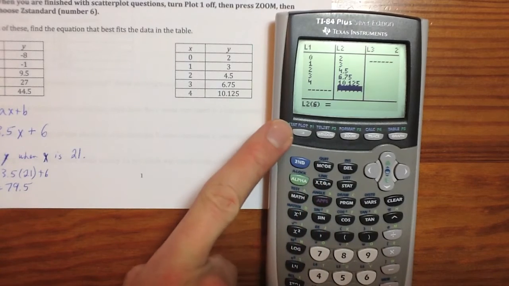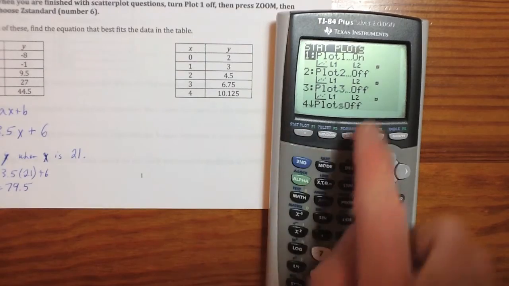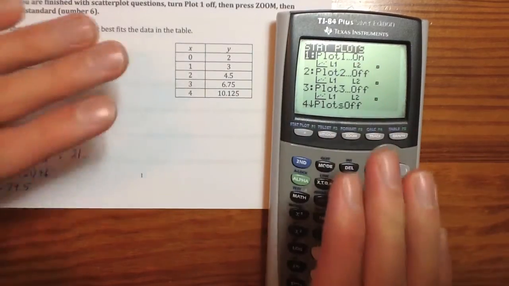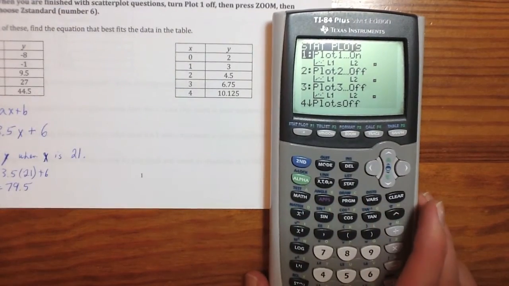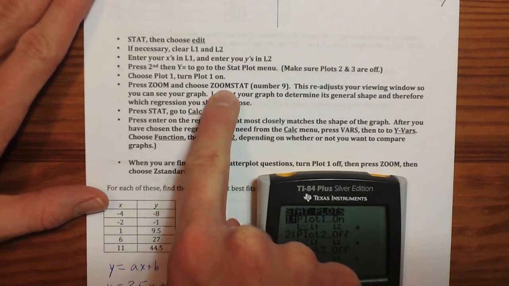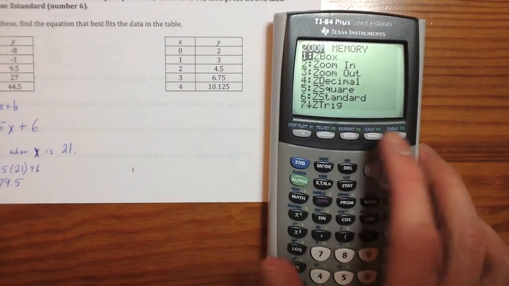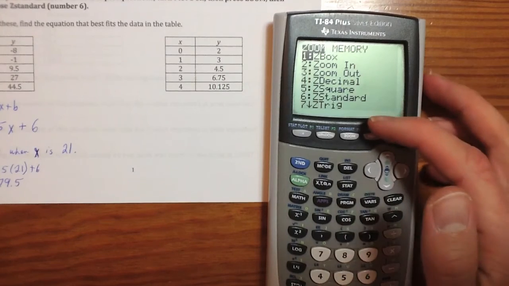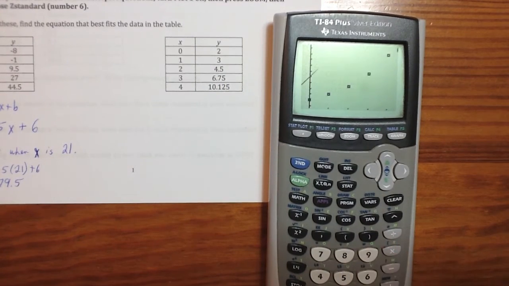Okay, the stat plot is already on. Remember a minute ago when we hit second and stat plot? And we had to turn that on. Well, it's already on. We just did a problem that needed this to be on, so it's still on. So all we need to do now is look at our graph. Let me go back to the steps for just a second. We're right here where it says press zoom and then zoom stat. That's going to let us see the graph. So zoom and scroll down if you want, but I'll go ahead and tell you it's number 9, and that automatically does it.